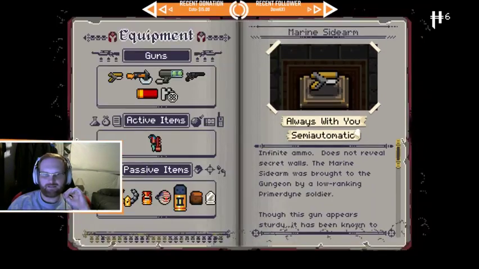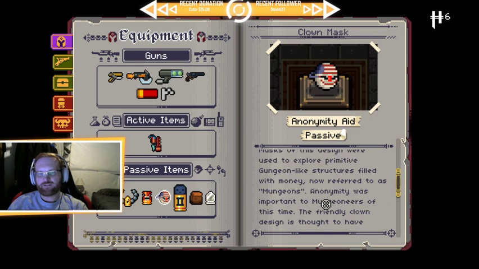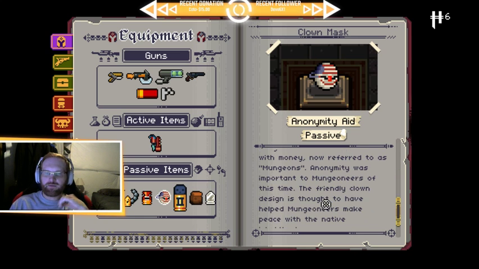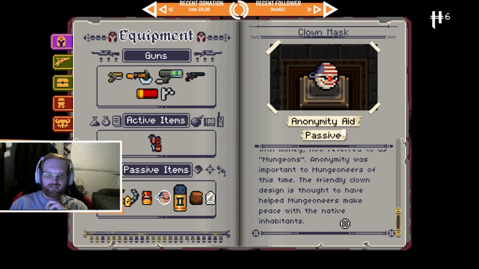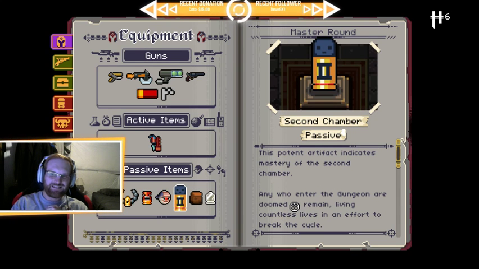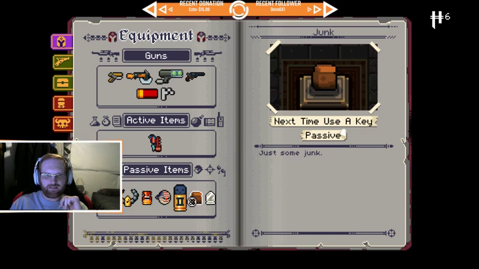So, here we go. We got this guy a while back, which grants anonymity and friendship. The mask of this design were used to explore primitive Gungeon-like structures filled with money, now referred to as Mungeons. Anonymity was important to Mungeoneers of this time. The friendly clown design is thought to have helped Mungeoneers make peace with the native inhabitants. We also got the Master of the Second Chamber. This potent artifact indicates mastery of the Second Chamber. Any who enter the Gungeon are doomed to remain, living countless lives in an effort to break the cycle.